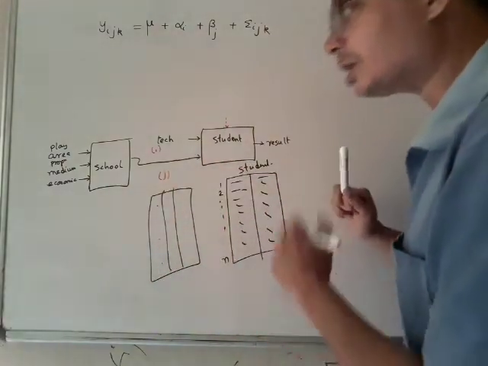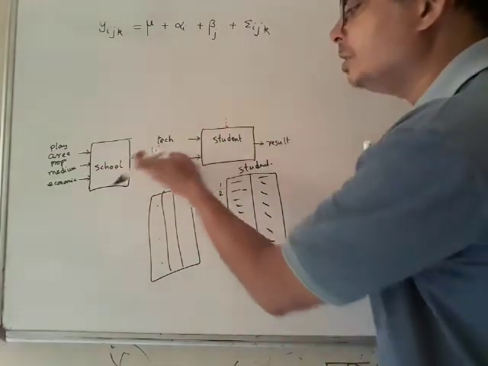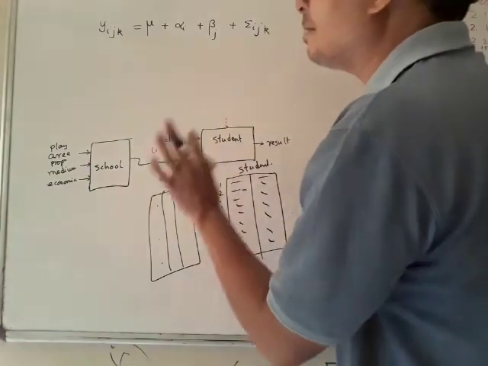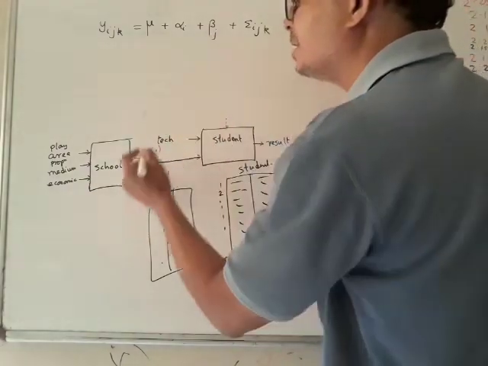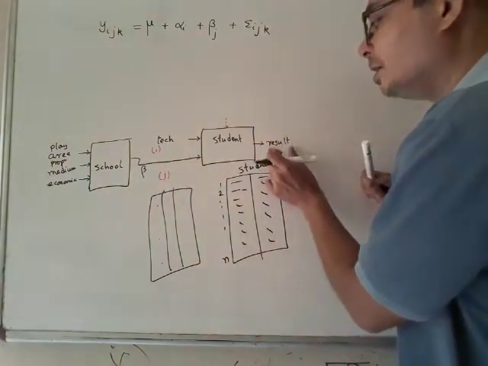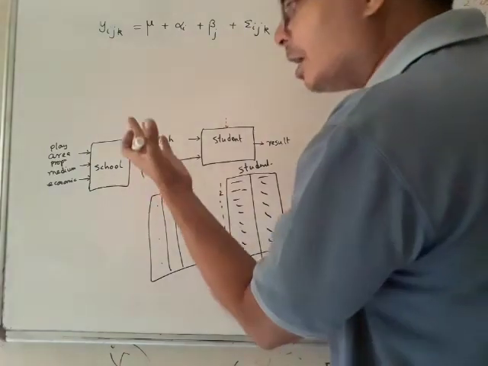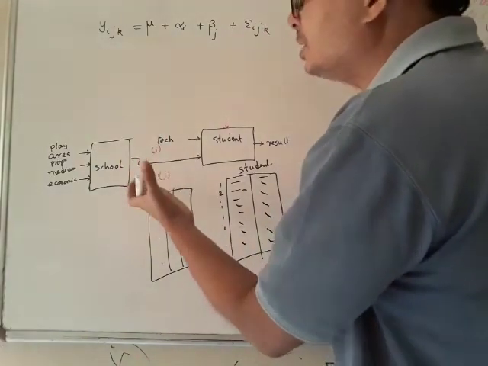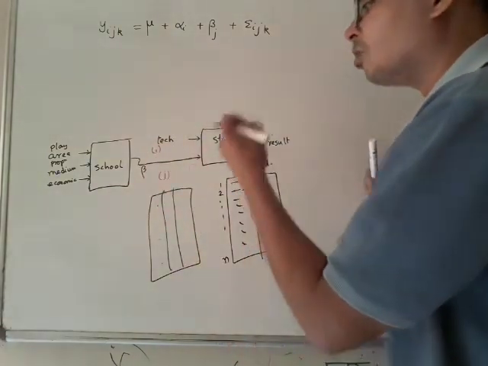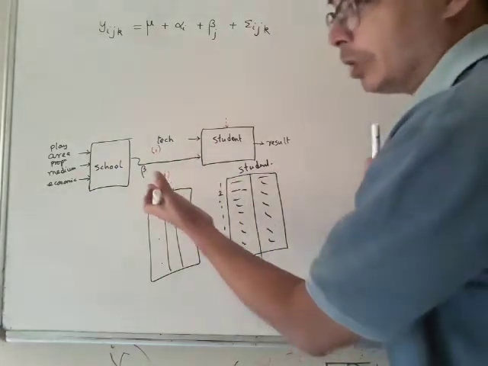If you consider it like this, then isn't this box basically similar to this box? Here the output is somewhat abstract. Output is this beta j. So this beta coefficient is the output, unlike here where result is a very concrete object, but beta is just a similarly measurable quantity. Beta is the effect of a school on the result of its students. Quite abstract sounding, but it's a quantity.